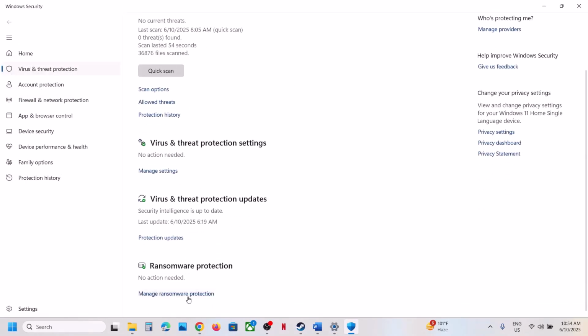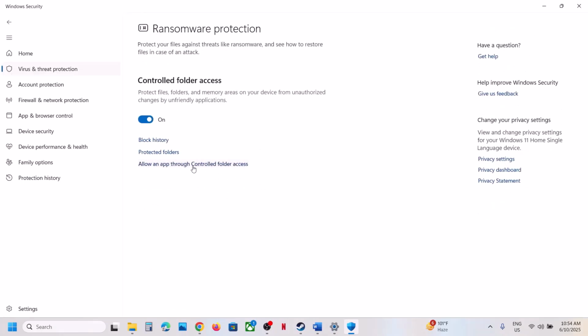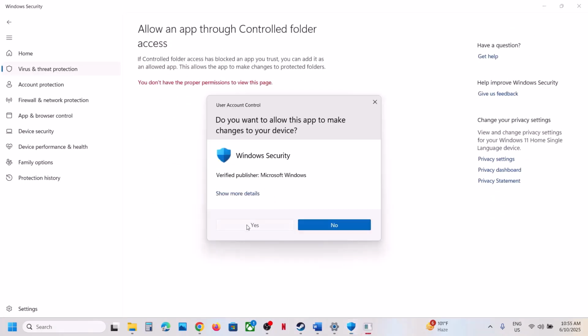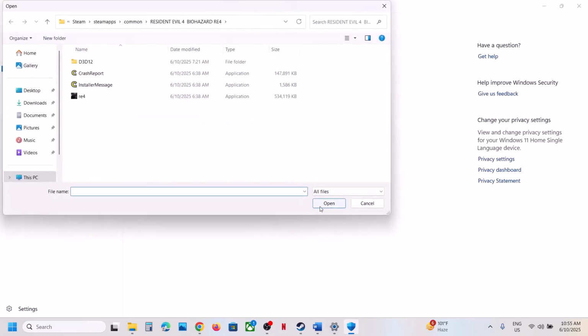Scroll down, at the bottom you will see manage ransomware protection. Click on it. Now click on allow an app through controlled folder access. Click on yes to allow and then click on add an allowed app. Click on browse all apps and then go to the game installation folder. So in my case the game is in this location, and then select the game exe file.